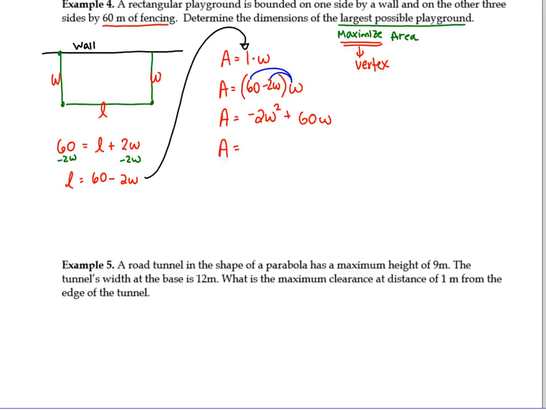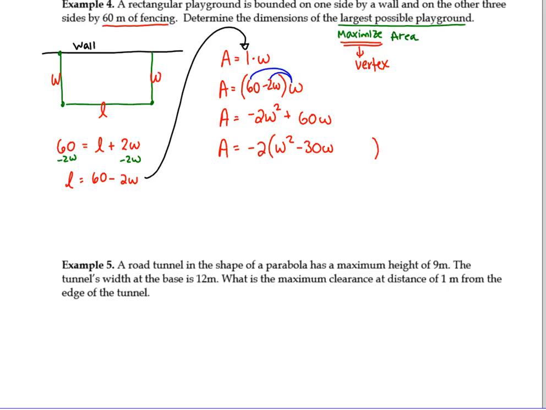What's the first step? Isolate w squared. So we want to take out negative 2. Are we taking it out of both or just one of them? Both. Anything with a variable. There's no constant here. So it happens to be both of them because they both have a variable. So dividing both by negative 2, we get w squared and then minus 30w. You might want to leave room. We can complete the square right now if you want.